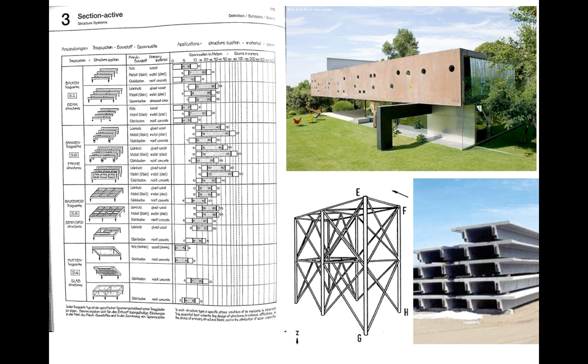If, however, we're building a multi-story structure out of beams, then we're usually talking about a rule of thumb that is about span over 16 for the beam's depth. And that's a very, very efficient number, and it allows us to put more floors on top of one another without losing a lot of head height. So we can see that just in terms of structural types, when we're thinking about functional types, whether we need one really big span or whether we're putting lots of structural elements on top of one another, we're already starting to make value decisions about what sort of structural strategy we're going to use.